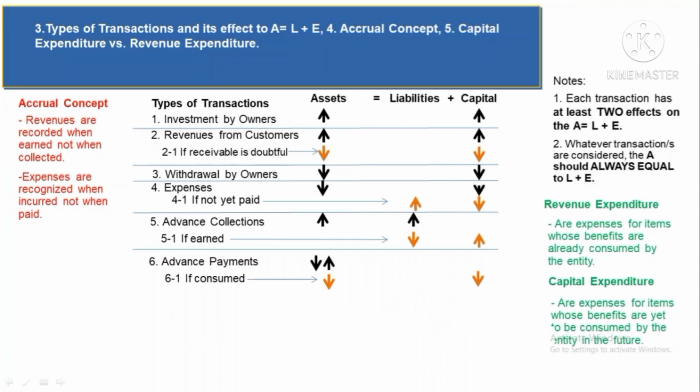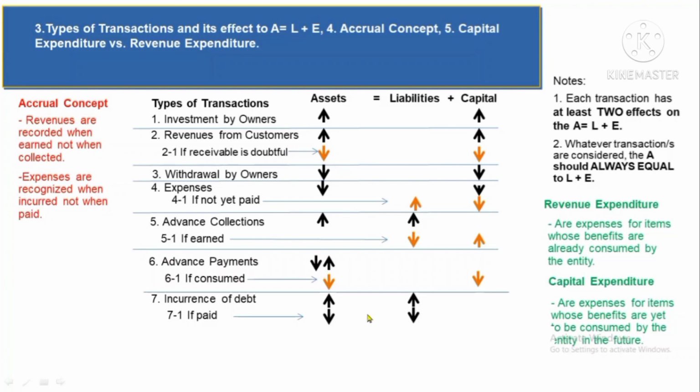We can also incur debt, like loans from a bank, or when you purchase something but are to pay later. Upon incurring such debt, the liabilities will increase, but of course, the assets will also increase. And if those loans or liabilities are paid back, then the effects are opposite. The liabilities will decrease, and so will the assets.